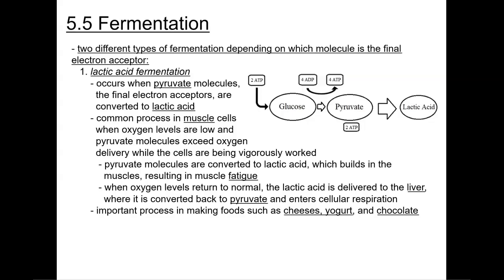You can have what's called lactic acid fermentation, and this is the one I like to refer to as the one your muscles make when you're exercising and your muscles start to burn. Usually during those times, you're breathing pretty hard because you are running out of oxygen that your body could use for metabolism. It occurs when pyruvate molecules and their final electron acceptors are converted into lactic acid. That's a common process in muscles when oxygen levels are low and pyruvate molecules exceed oxygen delivery.